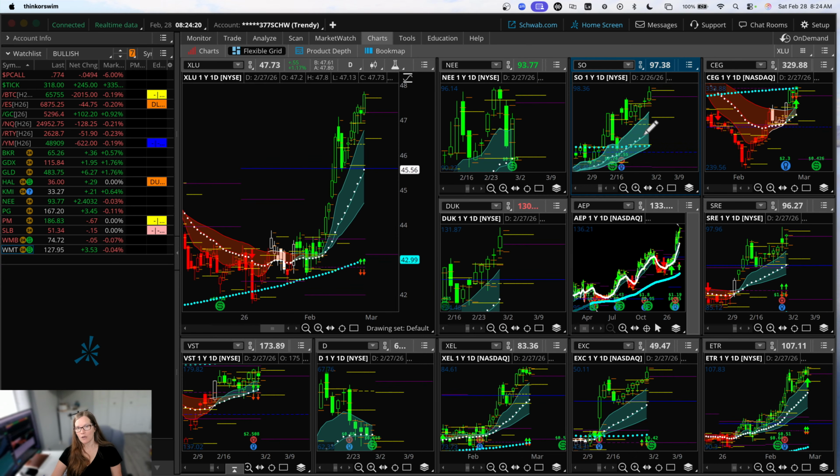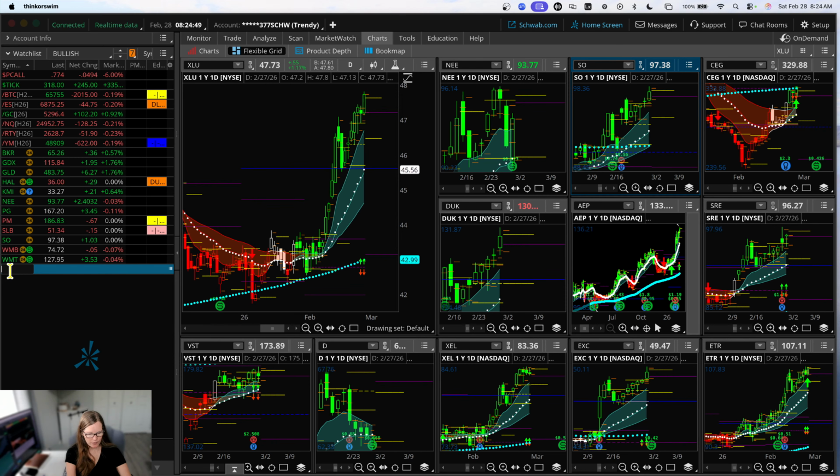Southern is one that I like to trade as well. Southern would need a pullback. Duke is another one great to trade in this area of the market. So I'm going to add Southern, I'm going to add Duke, and I want to talk about ones that wouldn't make my list, and we're going to start with Dominion. And I'm going to explain why.